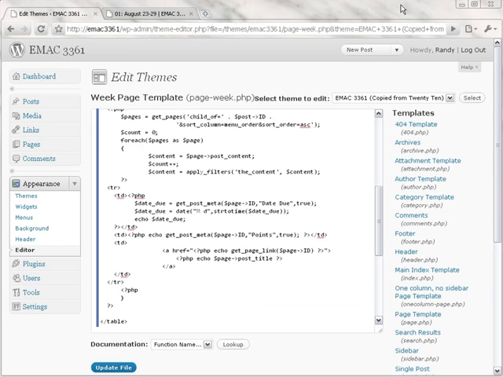It calls this WordPress get_pages function. It gets all the children pages, puts them in order by that menu order, and then it loops through them, and for each page that it finds, it outputs a row with 3 columns, one for the date due, and it uses the same custom field code, one with the points, and then under that it shows the title of the page with a link to it, and then ends the table.